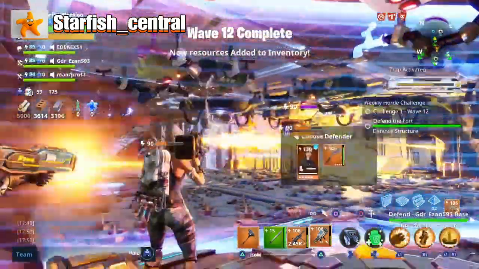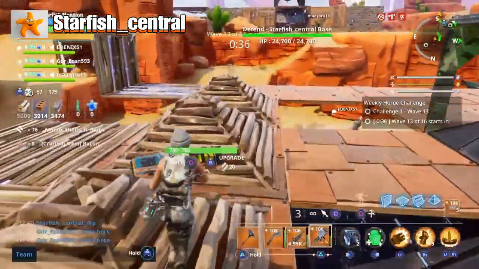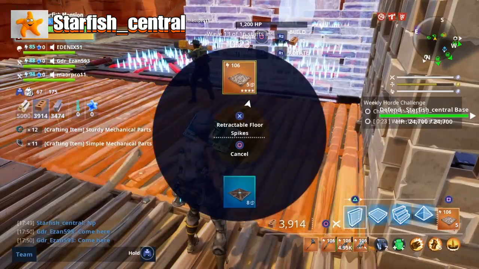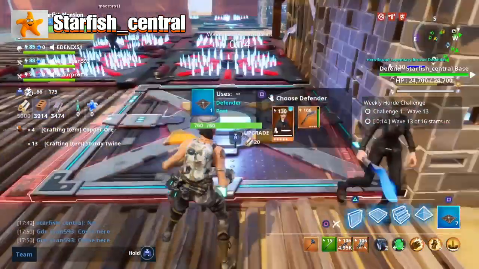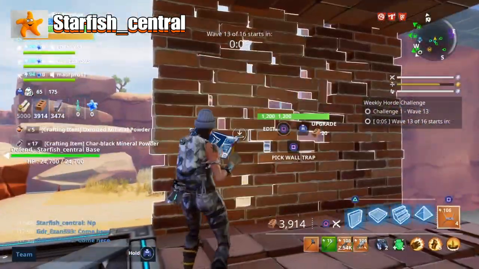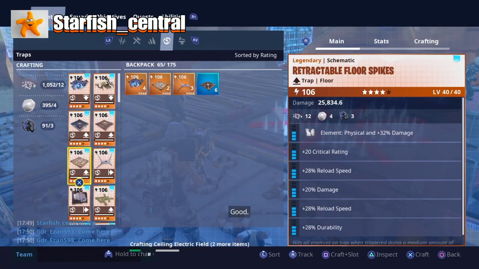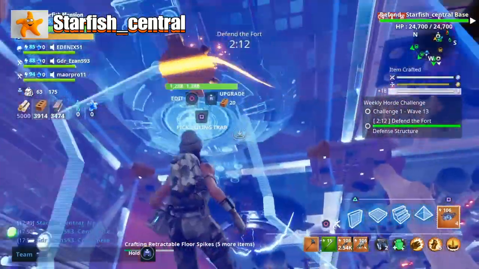You can actually shoot through walls with the noble, as I said. Reloaded. Wave incoming. 30 seconds. Now I was actually having issues with the noble launcher. It was failing to fire sometimes. So I had to switch to building mode and then switch back again quickly to get it to fire. Wave incoming. 10 seconds. Ready for action. Wave start. Put some traps down.